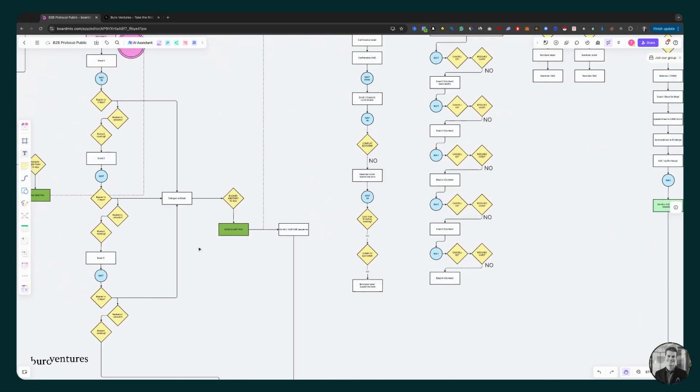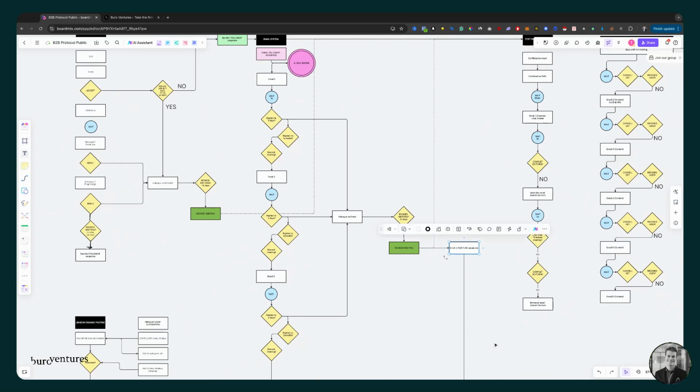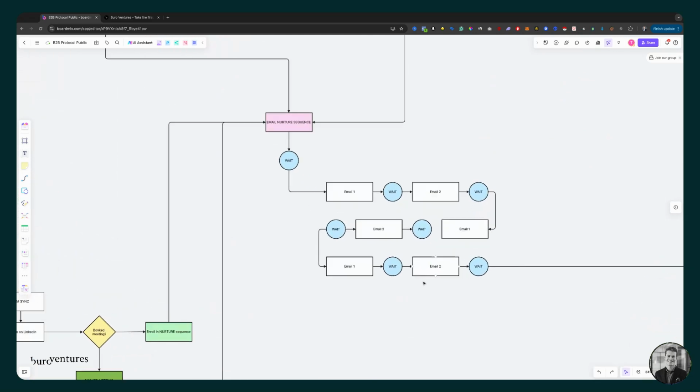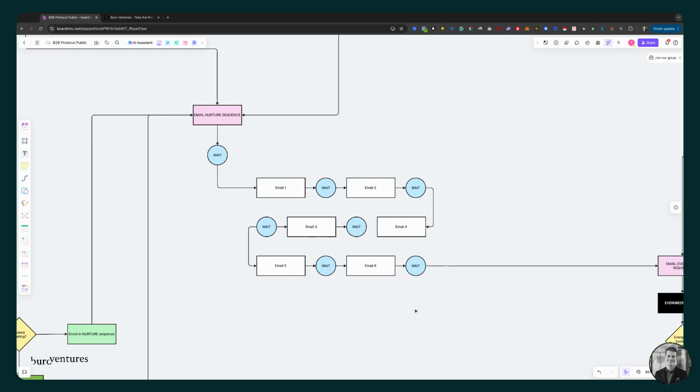So if we go all the way back to, you reach out on LinkedIn, you follow up on email, and you book the meeting. This is where we then have what we call the nurture sequence. And the nurture sequence is the very start of this. And here you can actually see that we have the same amount of emails as what we had in the follow-up before a meeting.